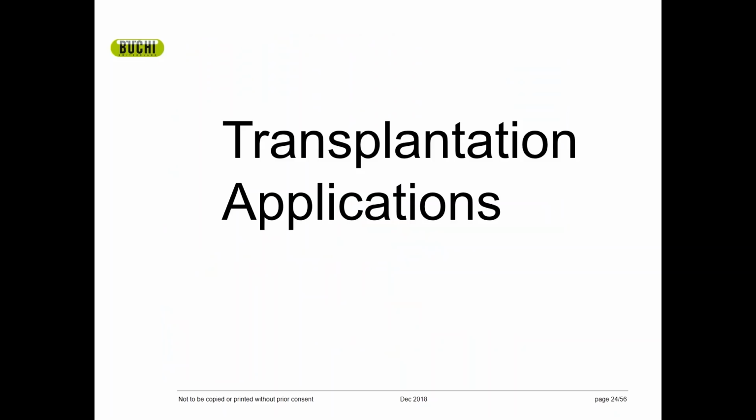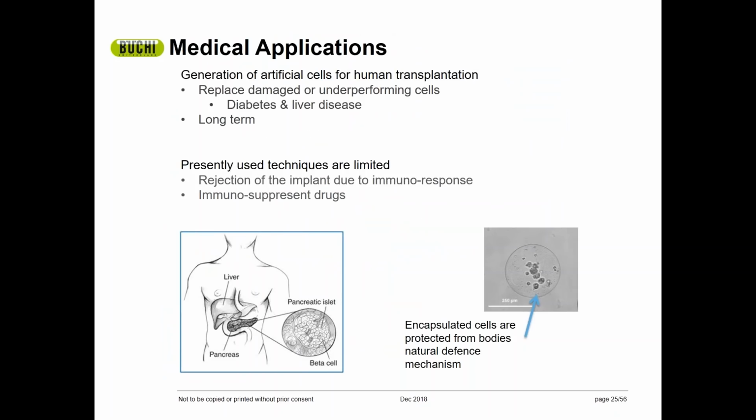So I just want to mention now a bit about the biotech and transplantation, or biotech and medical applications as well. So the technology itself, one of the main reasons for its development back in the 80s, when this vibrating technology was first developed, was for medical applications, mainly encapsulation of cells for human transplantation, particularly islet cells for diabetes. And it is still an area which gets widespread use of the technology, and there are several companies who've gone into clinical trials with the technology itself, say for islets, or even things like stem cells for the treatment of Parkinson's disease, or dopamine producing cells, etc. There are companies in, say, Australia and New Zealand in a phase, I think a phase 2A trial, using this kind of technology to deliver dopamine producing cells for Parkinson's disease.